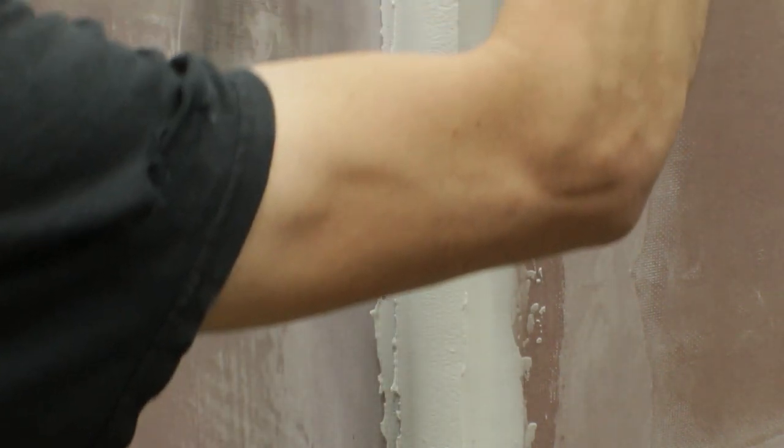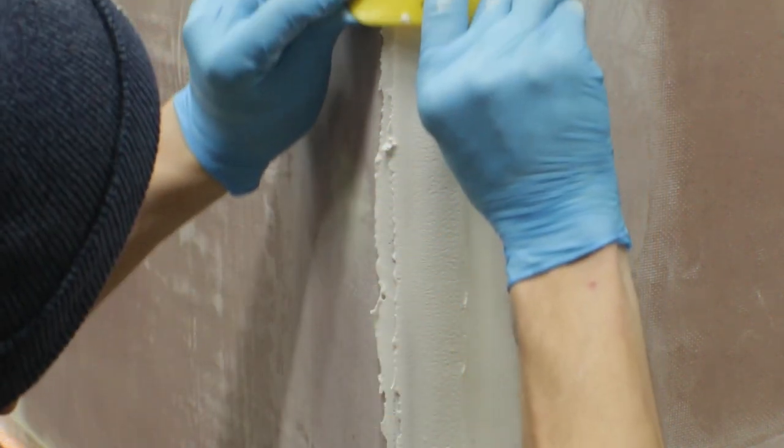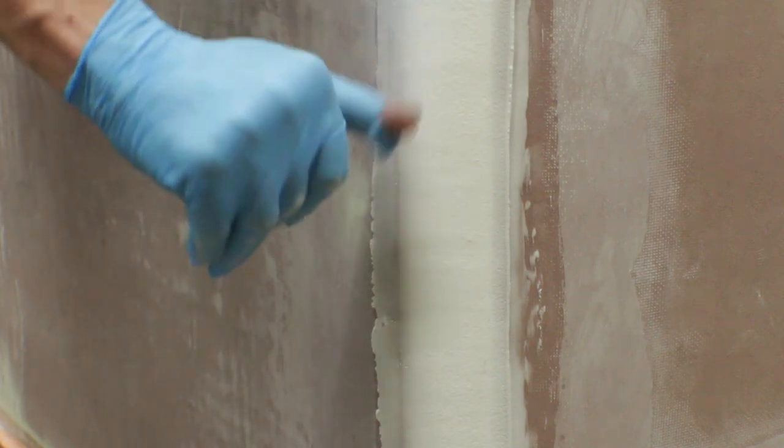Somewhat concerned about this sharp ridge here, but the more you play with this stuff, the worse the overall smoothness seems to get. I'm gonna try to just take that big wad out right there. Oh man, that came out great. Just took using two hands. Yeah, I can live with that. Living life dangerously again.